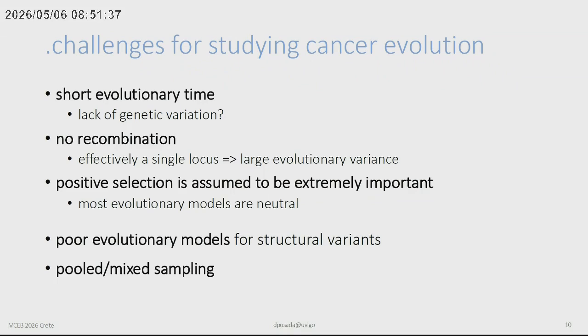Okay? Positive selection is assumed to be extremely important. If you think of the dN/dS ratio between human and chimps, this is 0.2. In cancer, it's 1 across the genome. There is no, with some exceptions, negative selection in cancer. Any cancer cell can become a monster, have 20 copies of this chromosome and miss 7 chromosomes, and still survive. Why? Because it only has one mission, one function, to divide. It doesn't need to do anything else, right? So many genes become accessory. Okay? There is functional redundancy in the genome, right?